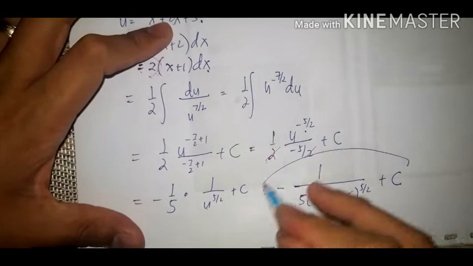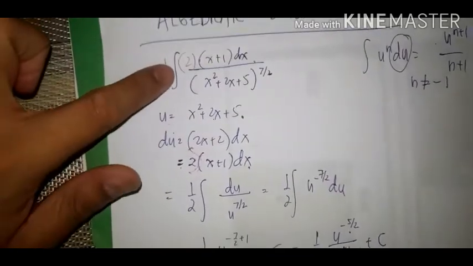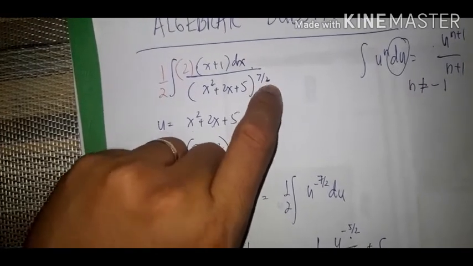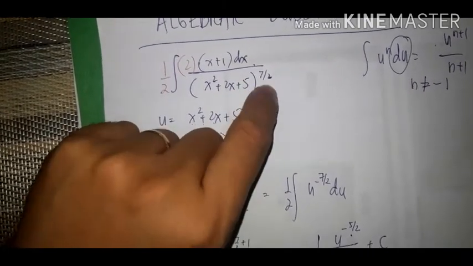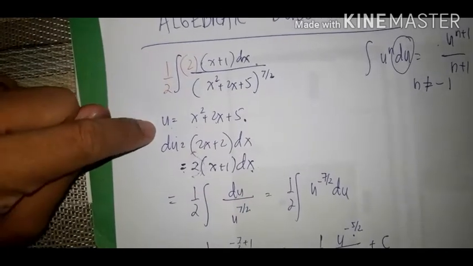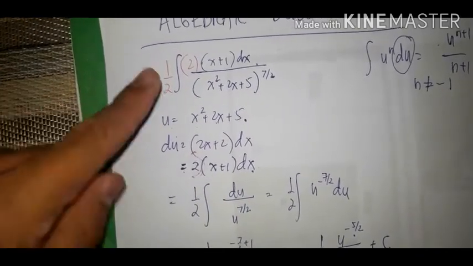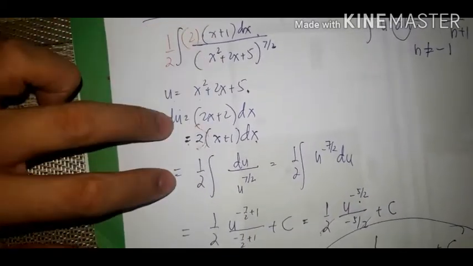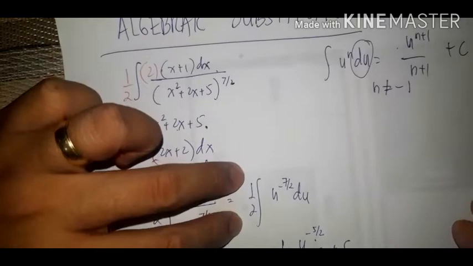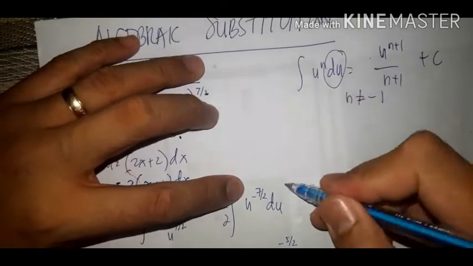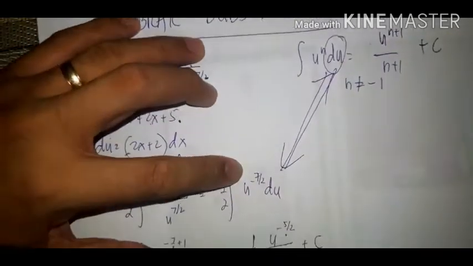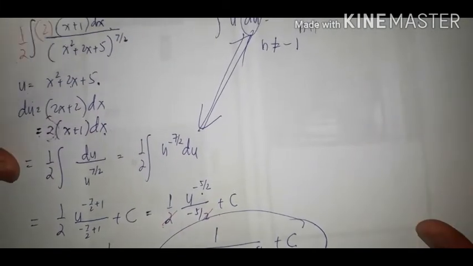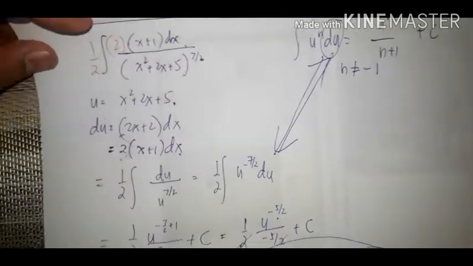Notice that the algebraic substitution looks complicated because of the presence of the radicand here, the fractional exponent. Because of that fractional exponent, we let u equal this function algebraically, and from that complicated integrand, we converted it into a simpler one, 1/2 u to the negative 7 halves du, which fits the general power formula. This is the simple algebraic substitution that we dealt with when we were in the general power formula.